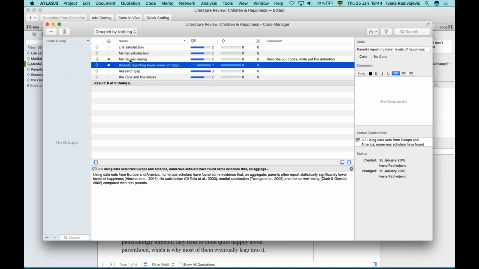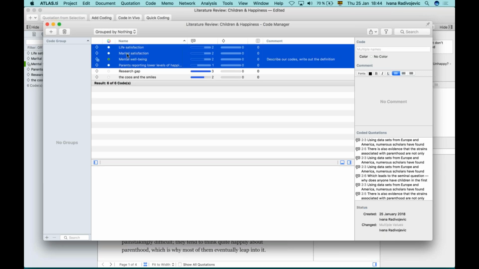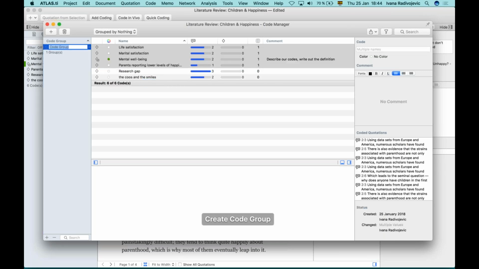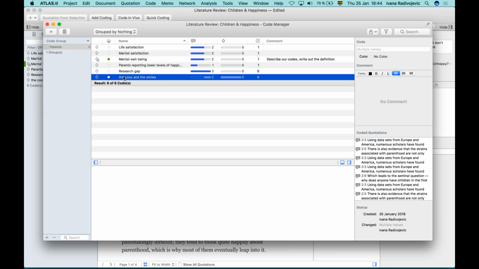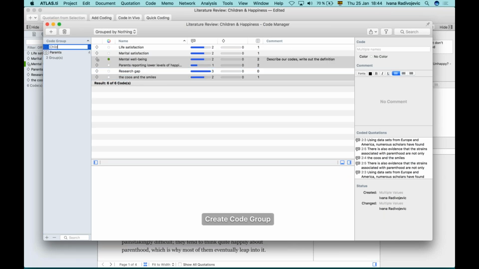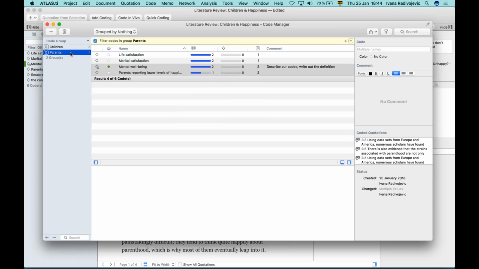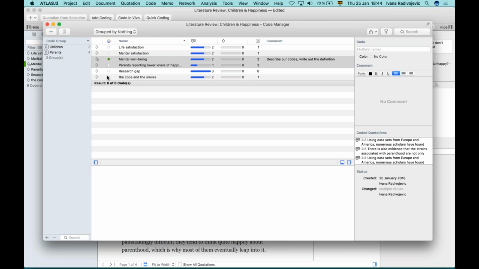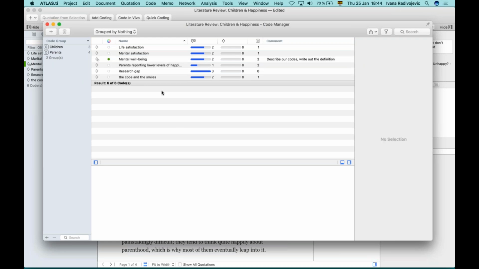And in the same way as we saw before, you can also group together your codes. And so you can show which codes have to do with the different topics that you're investigating, let's say. And so those are some of the ways that you can also organize your list of codes from the code manager.